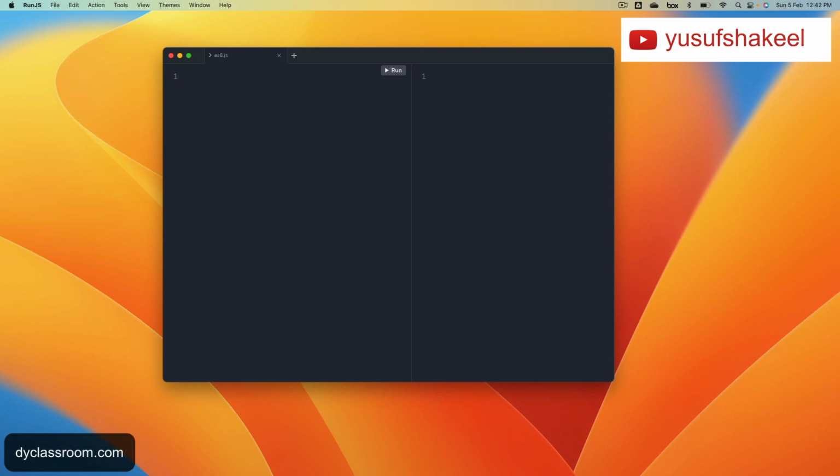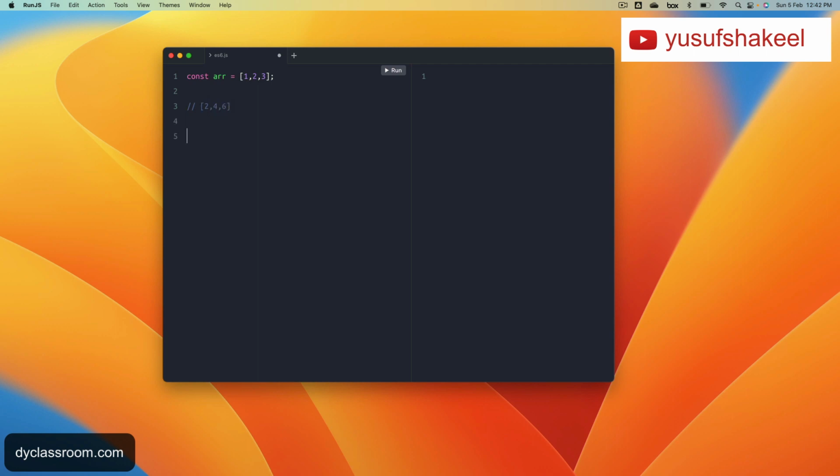Alright, let's look at an example. Let's say we have an array const arr and it has 3 elements, 1, 2, 3. Now let's say we want to have a new array that contains doubled value of the first array arr. So something like this, 2, 4, 6. This is what we want.